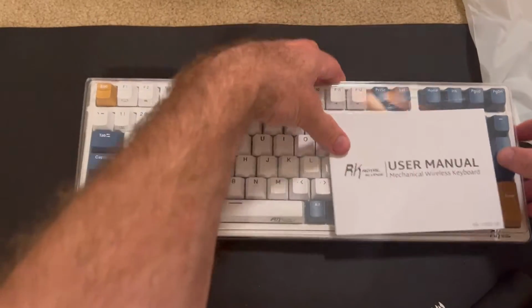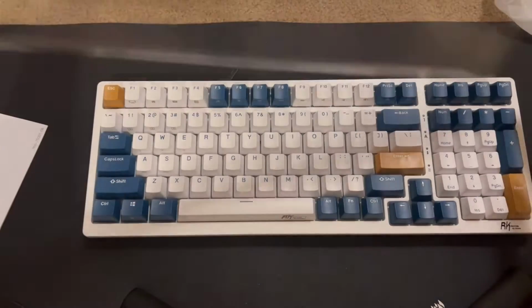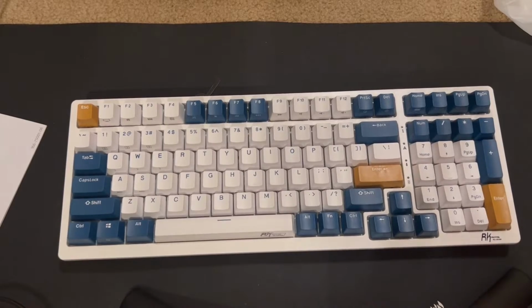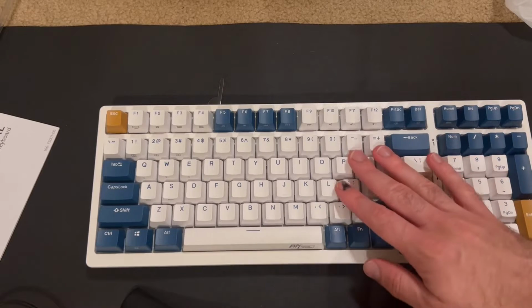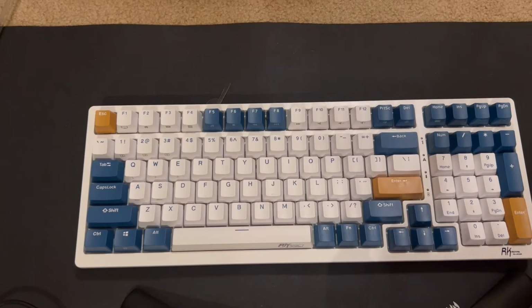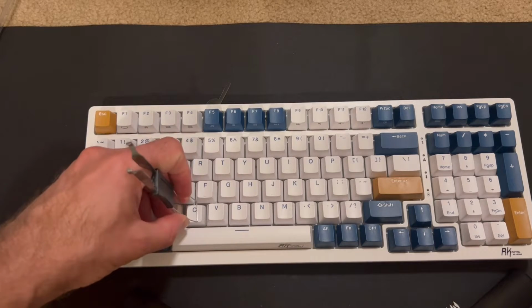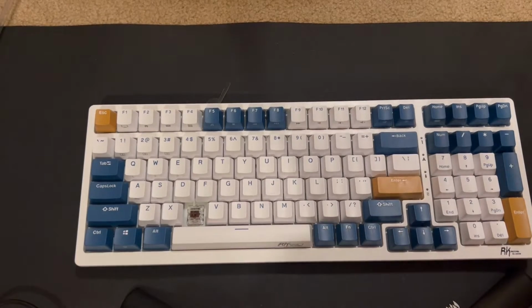So as I'm opening this up on Amazon, this is listed as an $80 keyboard, so a fairly inexpensive option to get you into that mechanical keyboard space. And here it is. I think the colorscape on it is actually pretty cool looking. But everybody has their own taste, and one of the nice things about it is you can pull off the keycaps and replace them, or the switches, if you so choose. Of course, if you are pulling all that off, then it is adding to the overall expense of this, so your $80 cheap keyboard can turn into an expensive side project pretty darn quickly.